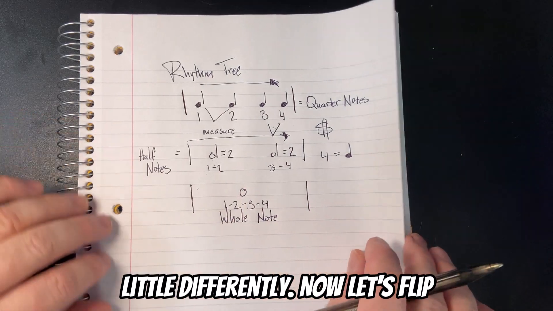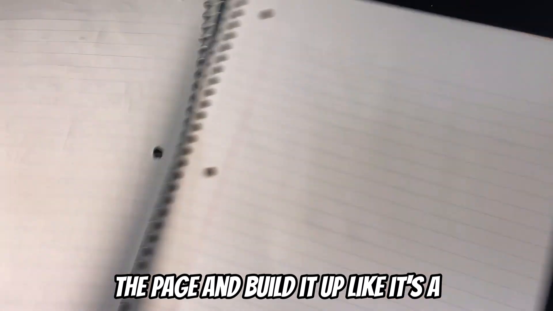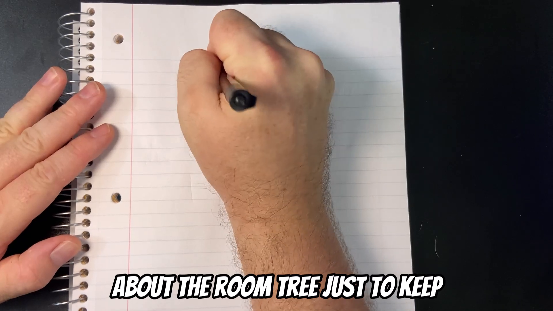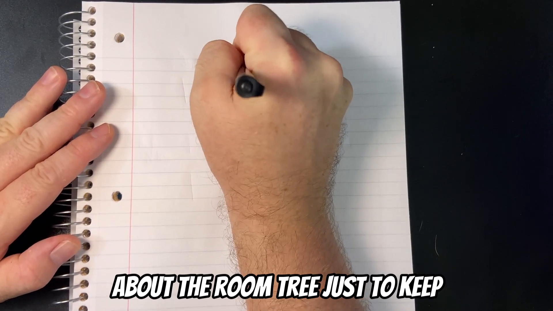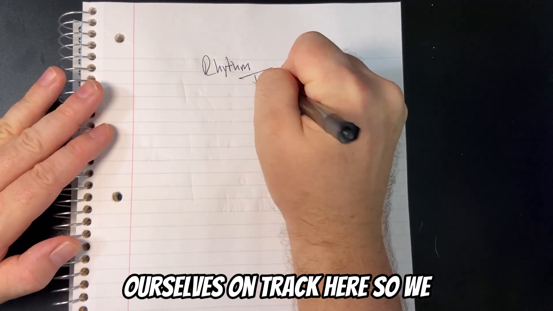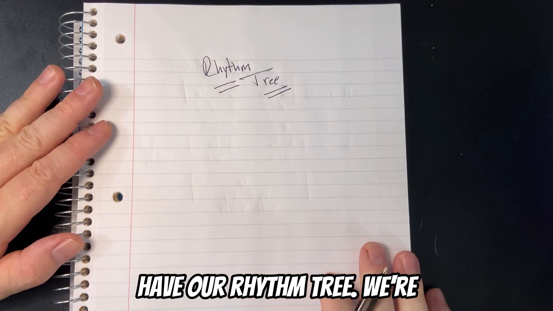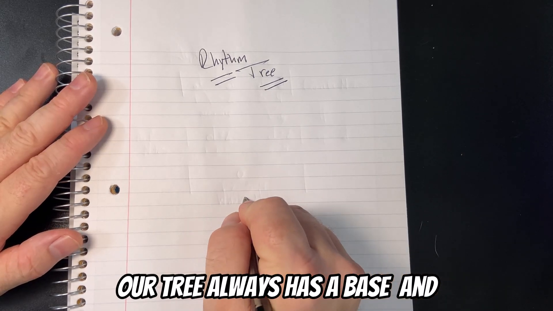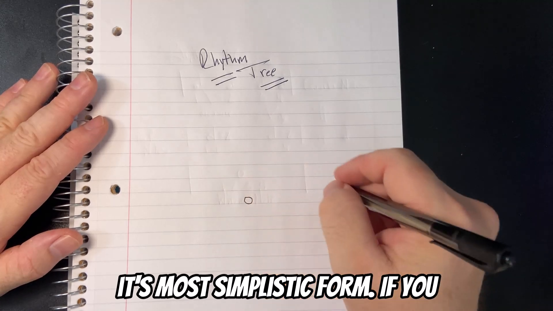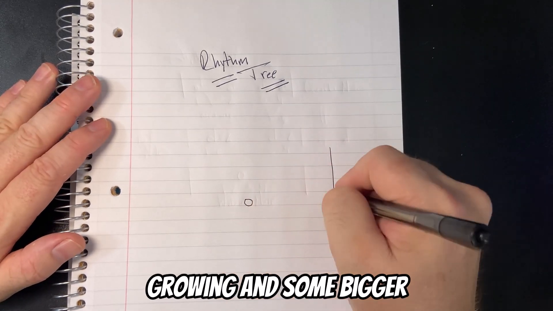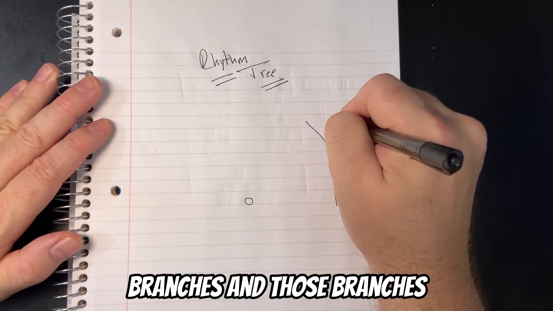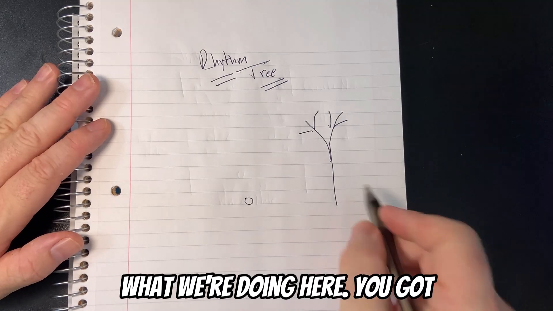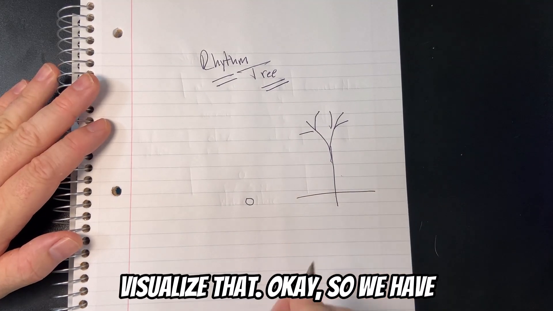Now, let's flip the page and build it up like it's a tree. Because that's what we're talking about - the rhythm tree. So we have our rhythm tree. We're going to start from the base. So our tree always has a base in its most simplistic form. If you can imagine a tree kind of growing.